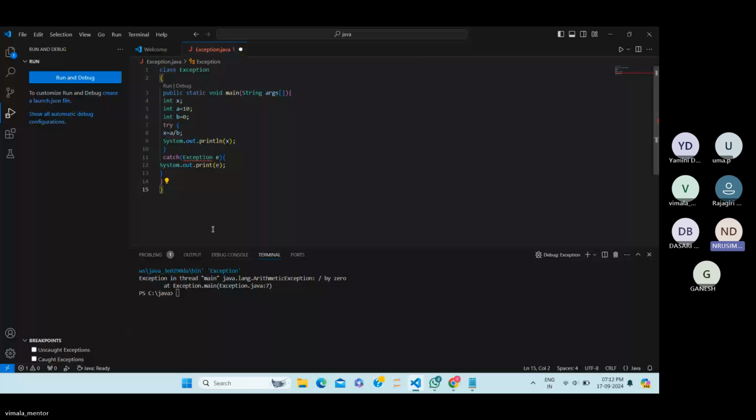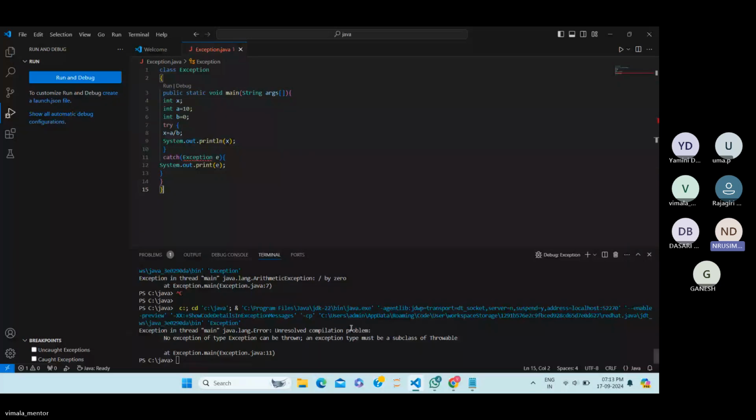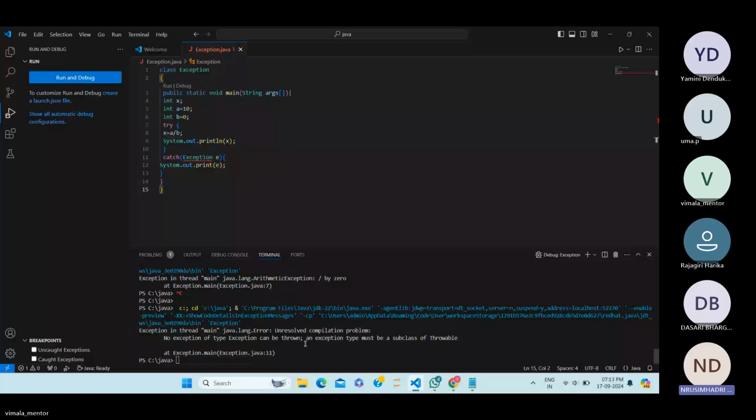So here I was executing the program. If you see here, we'll get the same error, no exception of type Exception as of Throwable.